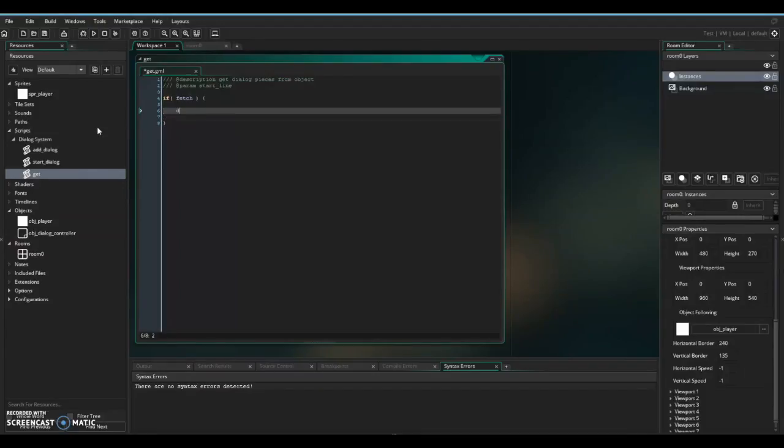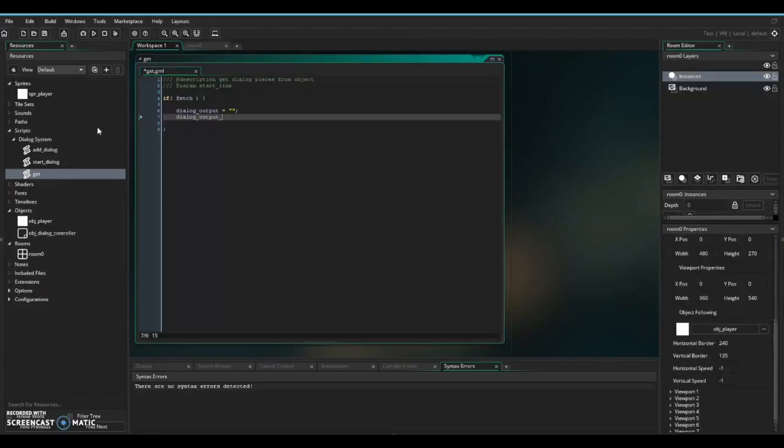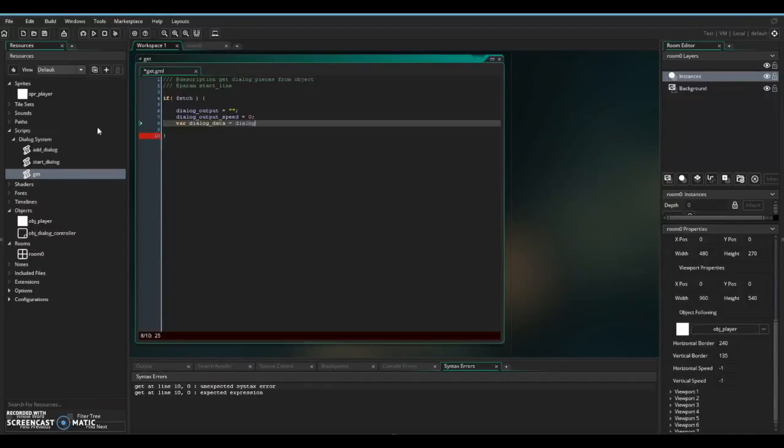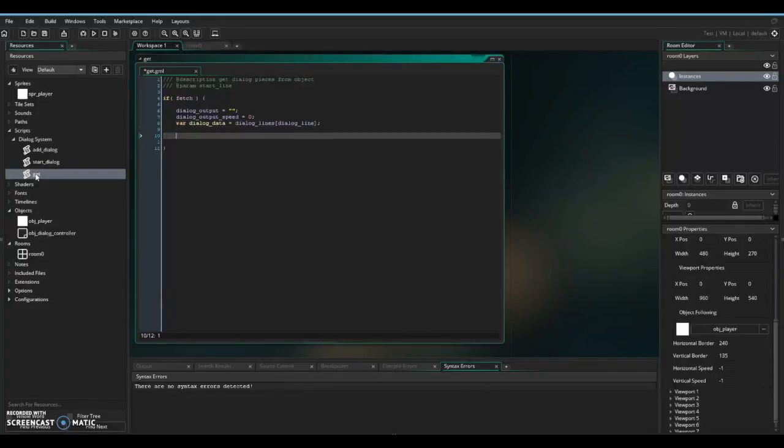So we'll say if fetch, dialog output equals an empty string, and dialog output speed is equal to 0. All right, so basically we're just going to set up some defaults here. So variable dialog data equals dialog lines, and we're going to pass in dialog line.